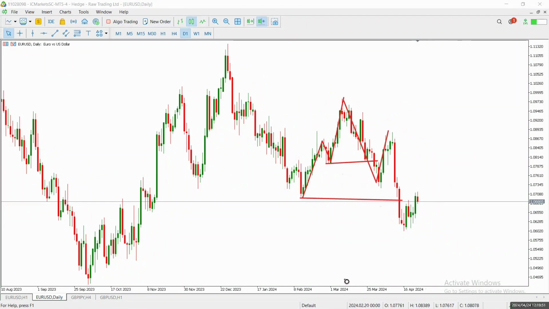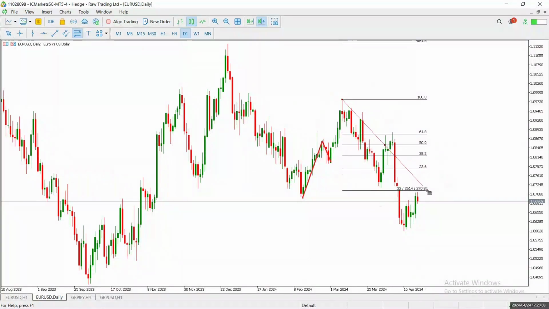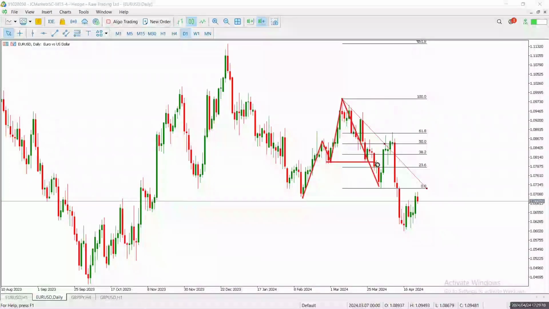We always know that at a break of structure, price goes back for a 61.8 retracement. So let's bring the Fibonacci again to see if price went back for a 61.8 retracement. We'll bring the Fibonacci from the high to the low. Clearly we can see that when price broke the structure, price went back again for a 61.8 retracement. Now this 61.8 retracement is what is going to act as a resistance, and that resistance is what is going to send price down below eventually.